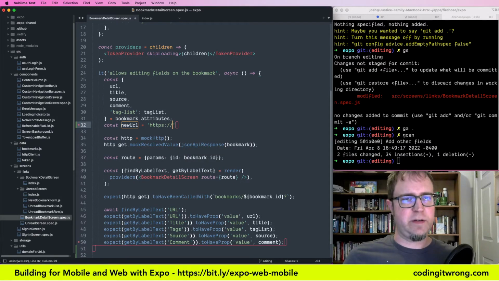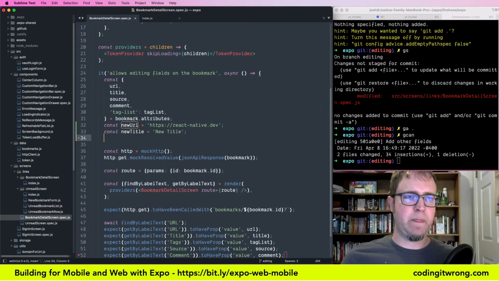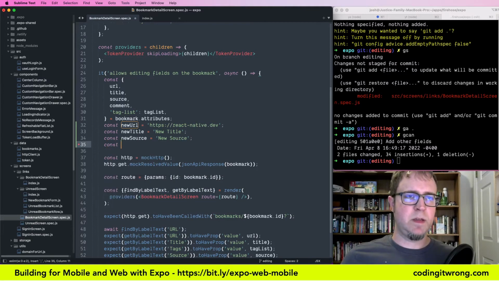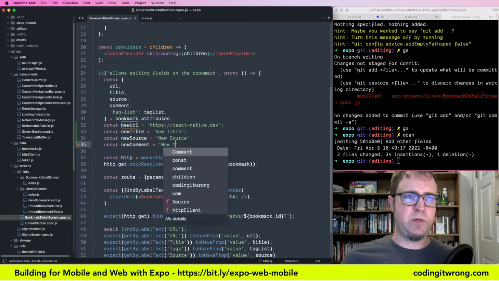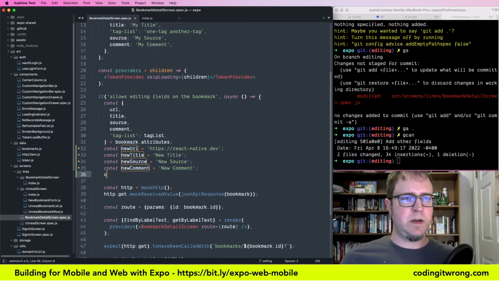Yeah, that's going to be hard to read. React native.dev. Const new title equals new title. Const new source equals new source. New comment equals new comment. And these are different values from the old values. Const new tag list equals new tag, another new tag.